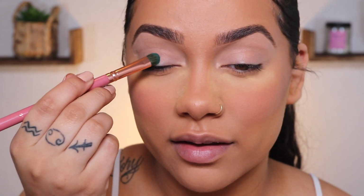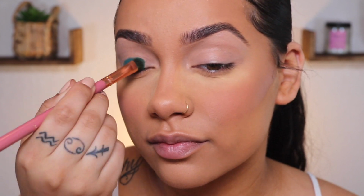I'm gonna take this brush from BH Cosmetics. It's part of the It's My Ray Ray collection. It's the number 8 brush, and it already has color on it, as you can see, because your girl has used it. And I'm just dipping into that color, and I'm just gonna start packing the color on the lid. Like so. These shades are so pigmented, it's honestly kind of crazy.